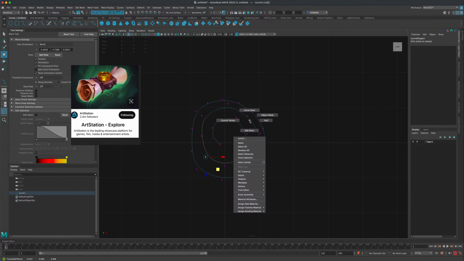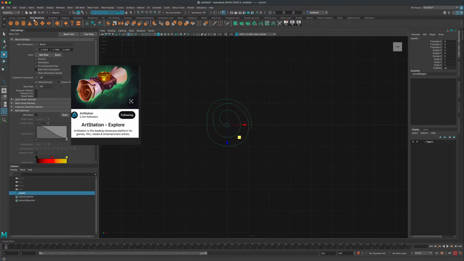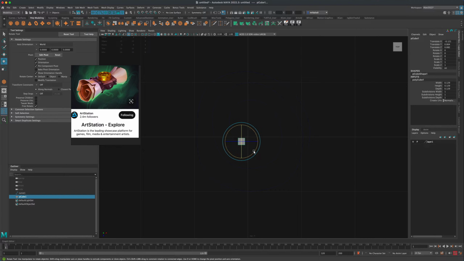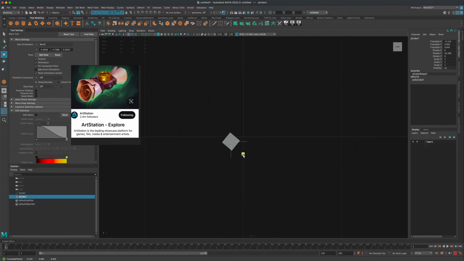And once you're done, let's go to object mode. And now what I would like to do is stay in the top view and go back to the poly modeling tab, and grab something like the box. Now this is the starting point and this is the end point, right? So at the starting point, let's create a box, something like that. And we can even rotate it to match the flow. I know it's kind of hard to see, but I'm matching the flow of this box.